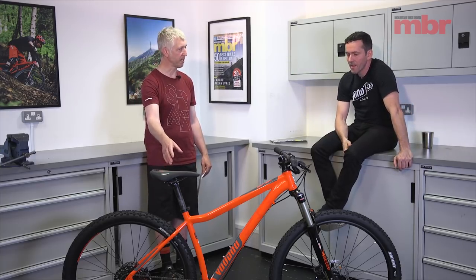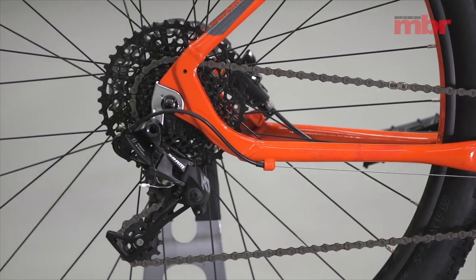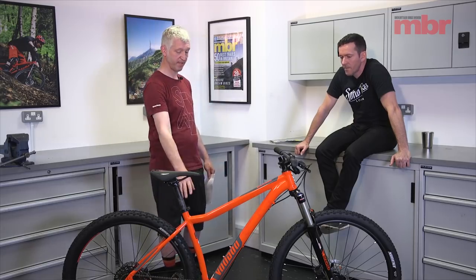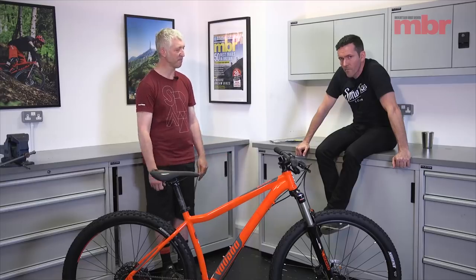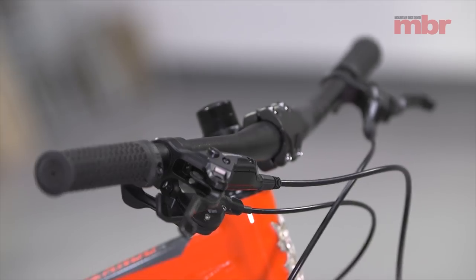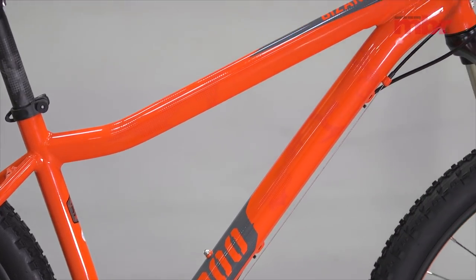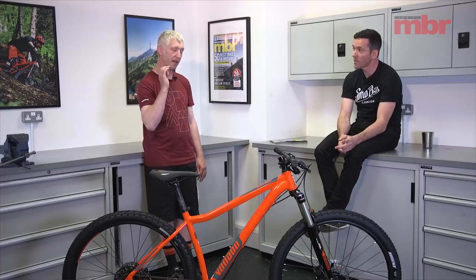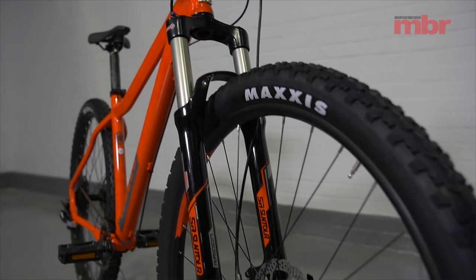That wider rear end is especially good with 29-inch wheels since the levers are longer, and there's more tire clearance. It has a one-by drivetrain — still quite new at this price point. We said last year this category would really benefit from one-by, and three of the bikes have it this year. It's simpler, saves weight, more efficient, and the chain doesn't drop off — great for beginners. The cockpit is well sorted too: short stem, wide bars, longer reach. It's one of two bikes with a bolt-through fork, and it's also air-sprung so you can adjust it for different rider weights, with adjustable rebound to tune for your body weight.